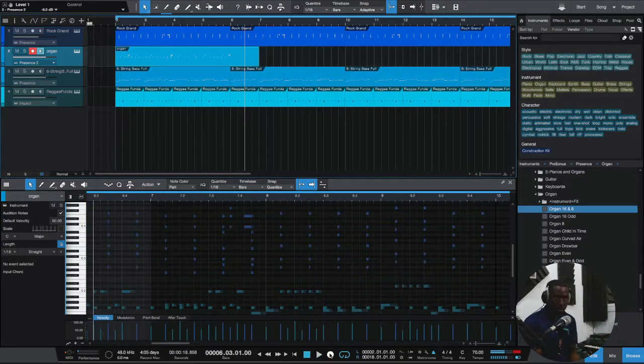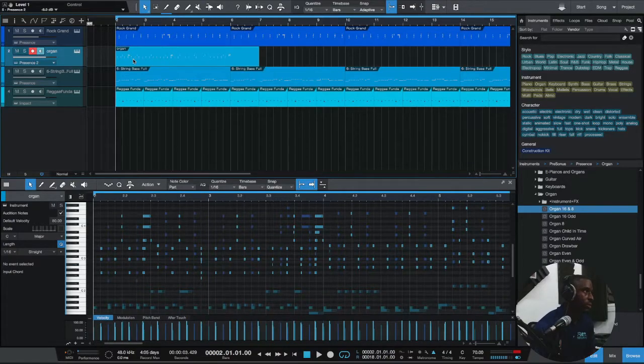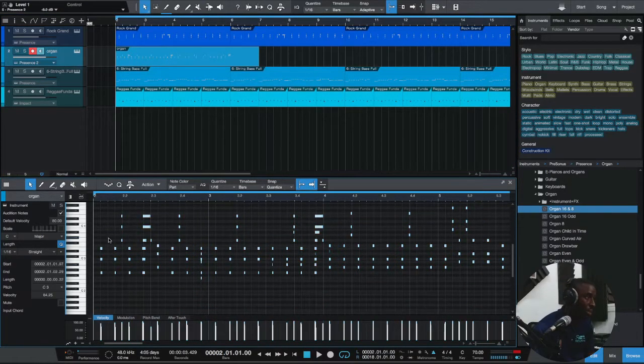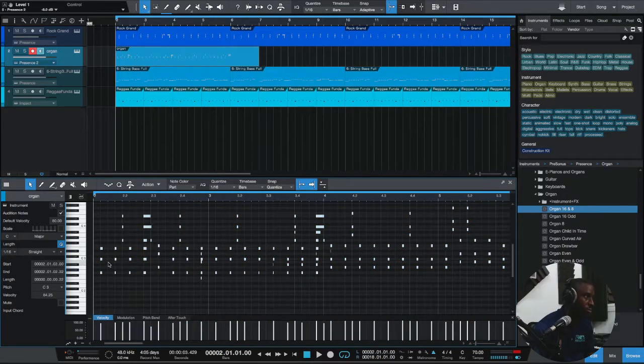Alright, so we get one bar of that and then we're gonna duplicate it. So let's see how we can quantize that. So we double click on it again. Then we highlight everything. Press Q.